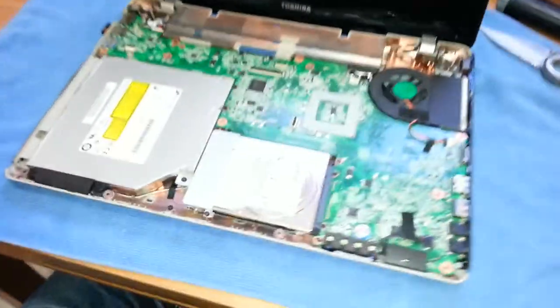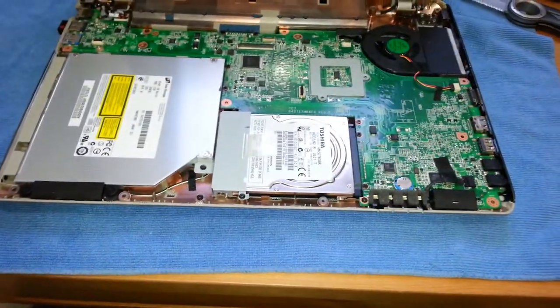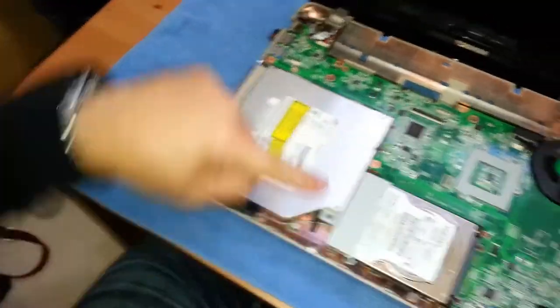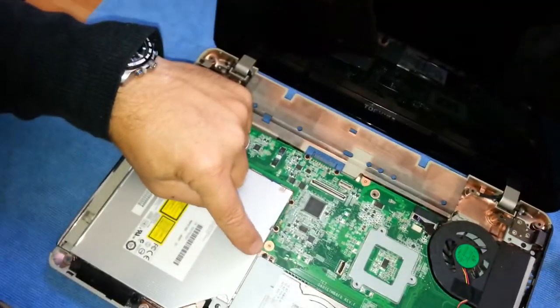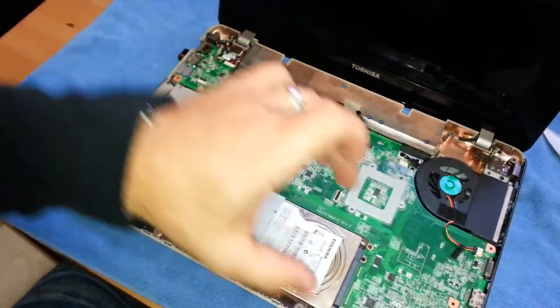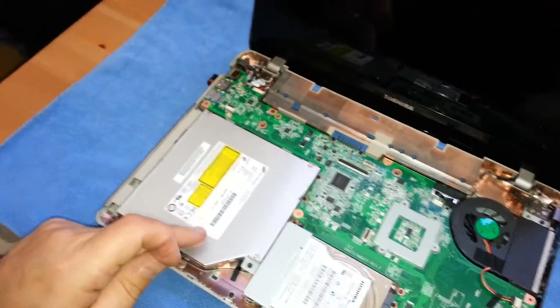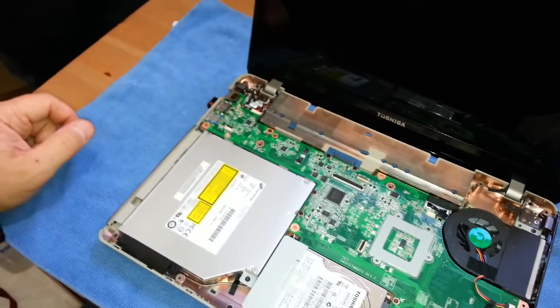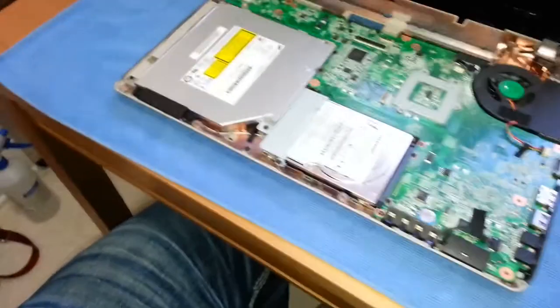So there is the hard drive. The hard drive is removed by 1, 2 screws. Once you remove those screws, it's a little chassis. You can pull that up and then slide it out. Actually, removing the DVD tray works better because you have to slide it this way, and there's really no room for margin. So I'll come back to you on that.